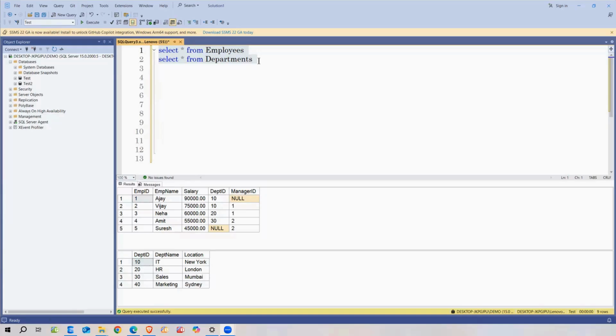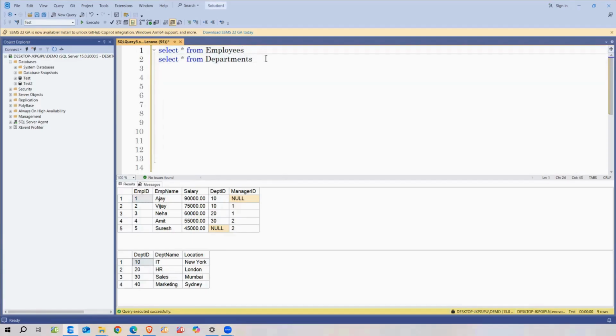And when we use BEGIN TRAN, and after that we write some queries, and if we use ROLLBACK, all the queries which we have written after the BEGIN TRANSACTION will be rolled back. Or if you write COMMIT after all those statements, then it will be permanently committed. So let me show you with an example here.